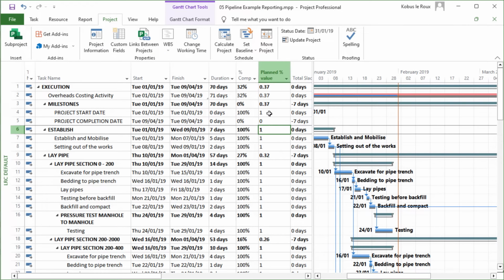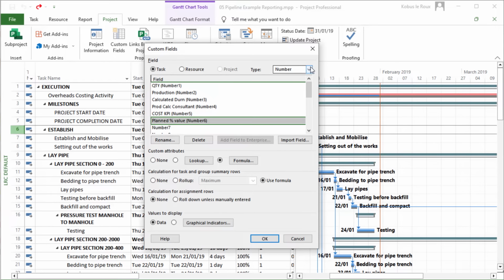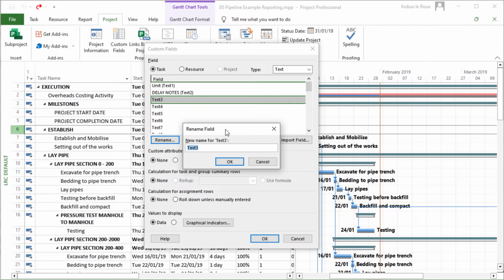These are obviously now the percentages in a numerical form, and to convert that into something a bit more readable, let's go to custom fields again. I'm going to use a text column now, Text 3. Let's rename it; I'm just going to call this percentage planned.